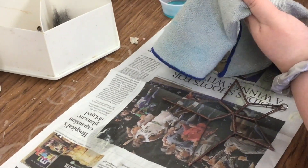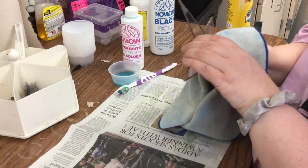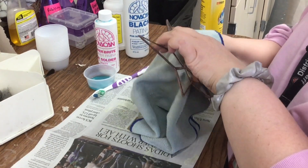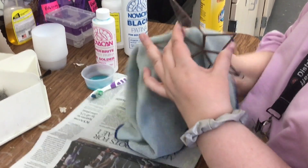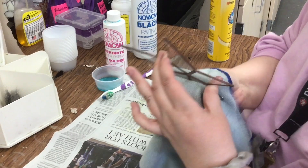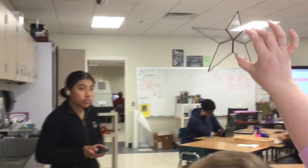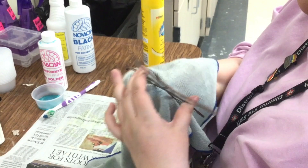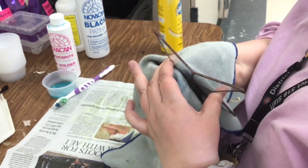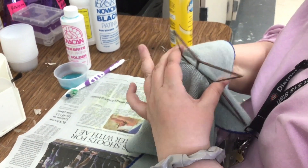I'll put a little more wax on here. And then as I'm going, I'm going to hold this up into the light because I can see it's still smudgy in spots. So it just helps me to see where I need to go over it with the rag. It's almost like you're working the wax into the solder.